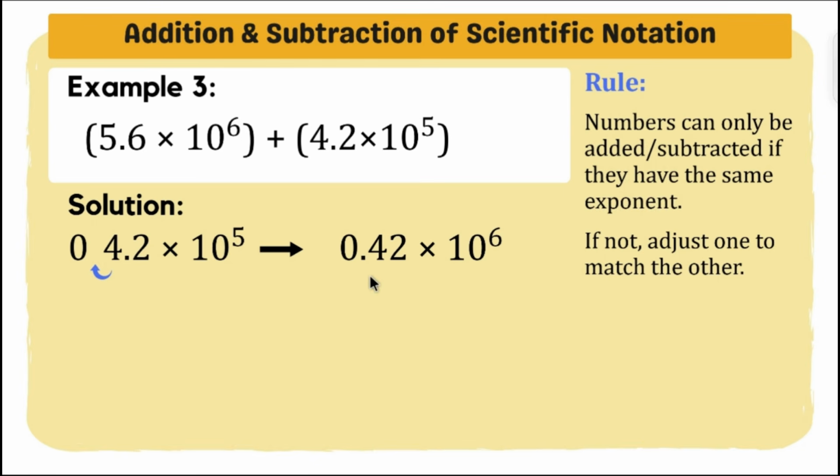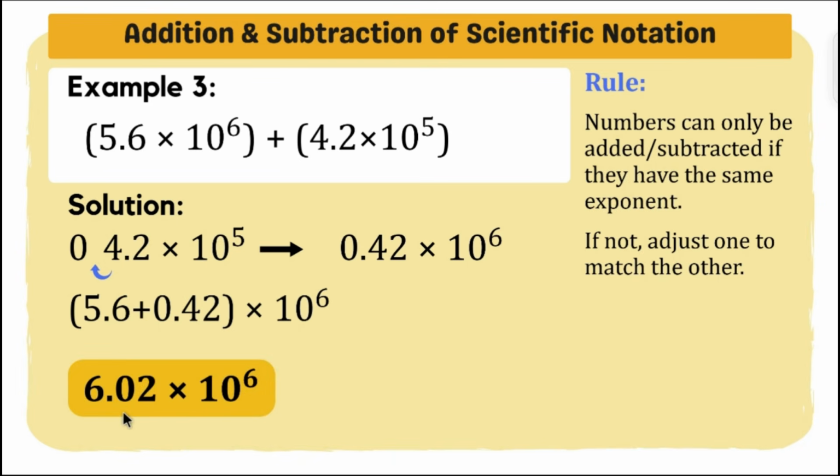Remember, in scientific notation, if we move the decimal point to the right, magiging negative po yung exponent. But if we move the decimal point to the left side, magiging positive. Okay, so mag-add lang po tayo ng positive 1 by moving 1 decimal point to the left side. Okay, para po pantay sila. And pag parehas na po ang exponent, we can now perform the operation sa ating decimal numbers. We have 5.6 plus 4.2. Okay, ito po yun. So magiging 6.02 times 10 raised to 6.